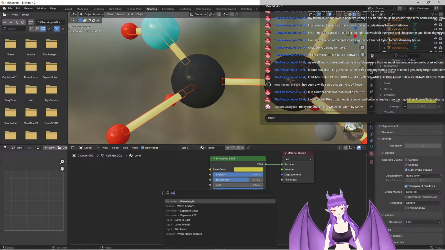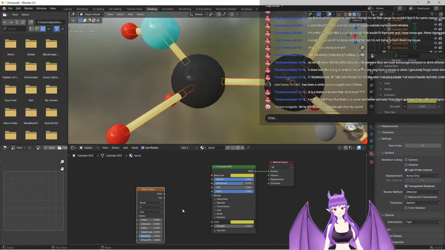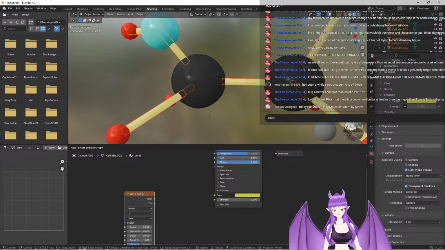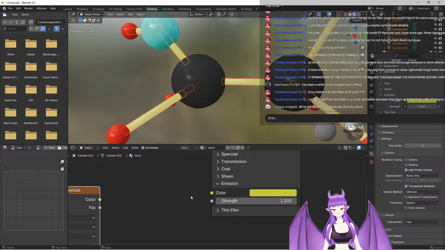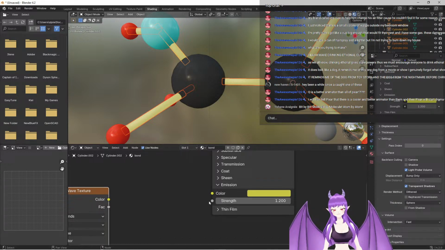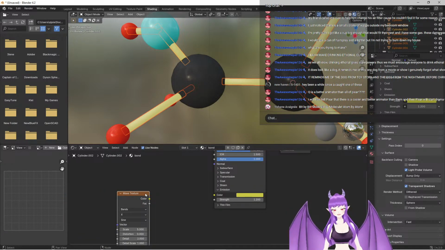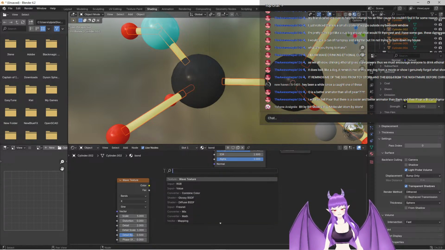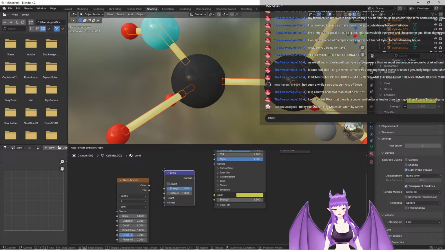Say search wave texture. Got that. Thin film. There's the normal. Okay. So search for bump.